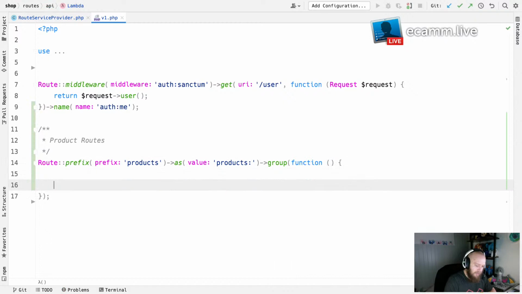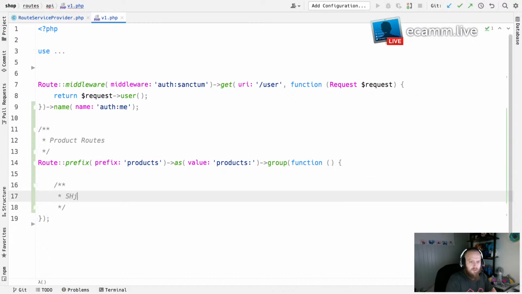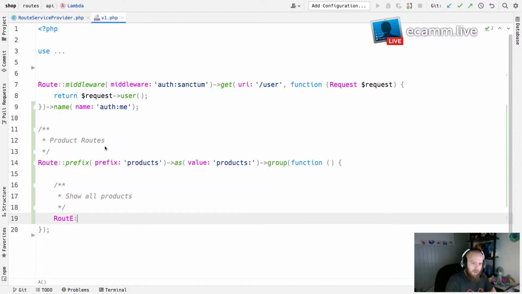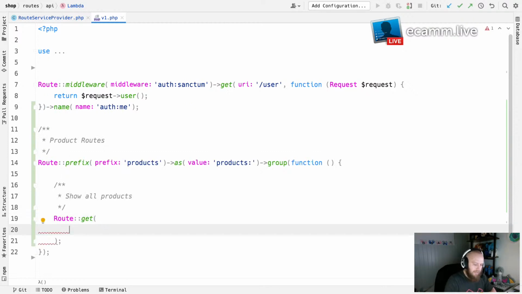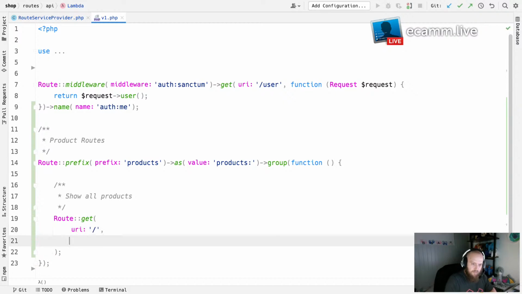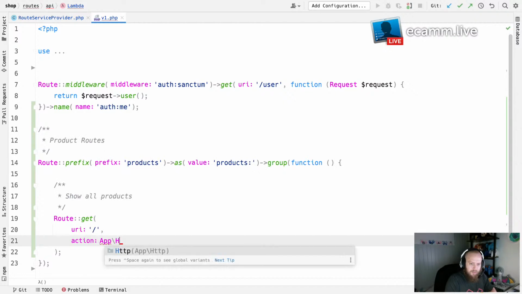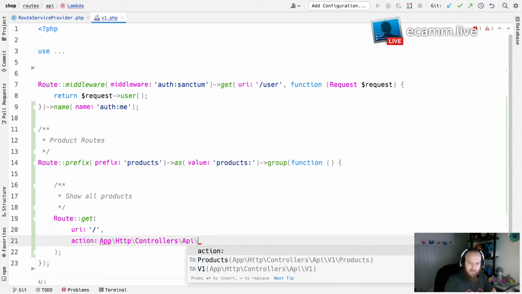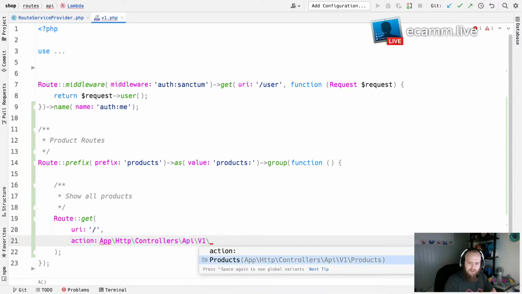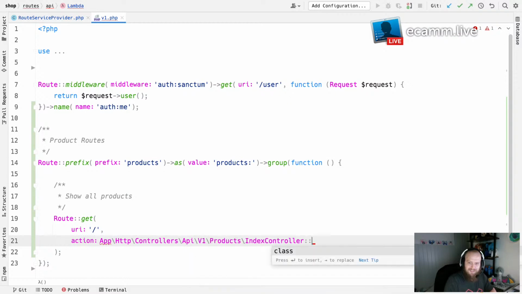And what we're going to have in here is show all products. So we've got a get request here, and what this is going to do is go to app http controllers API v1 products index class.